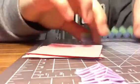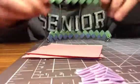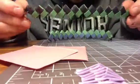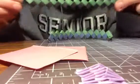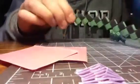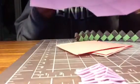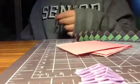Okay, hey guys, so I'm going to show you how to make bracelets like this. This one is blue and green, and the other one I've made is green and black. If you're wondering, see, pretty sturdy. Just warning, I made them out of construction paper, just normal, everyday construction paper. It's very thin, kind of like paper, but colorful.